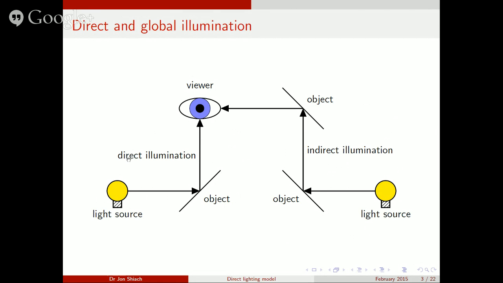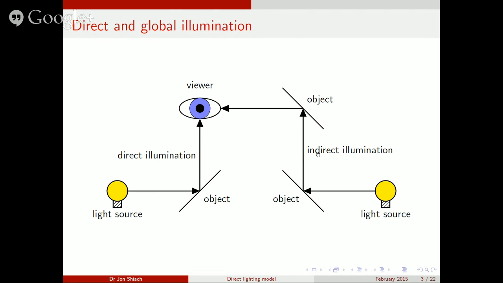Direct illumination is simple to do. Indirect illumination is difficult to do. For example, ray tracing. Have you ever heard of ray tracing? If you look at Pixar films and any form of CG films like that, they would use indirect illumination because they've got time to actually calculate it all. In something like a virtual world or a computer game, you haven't got that time. So they tend to use direct illumination, but we have a few tricks to allow us to mimic indirect illumination. So this is what we're going to focus on: a light source hitting an object, going straight to the viewer.